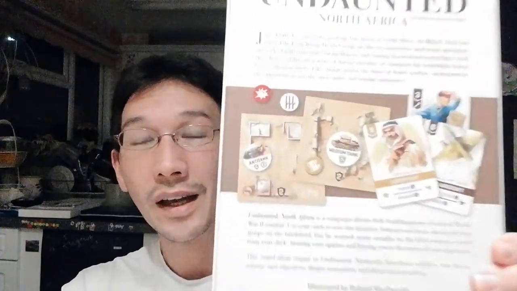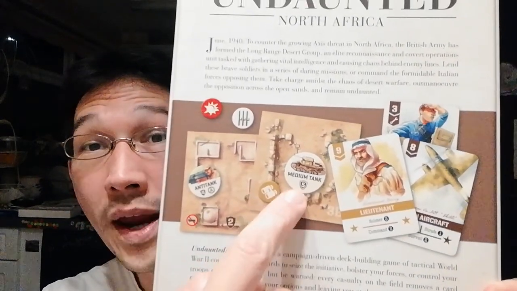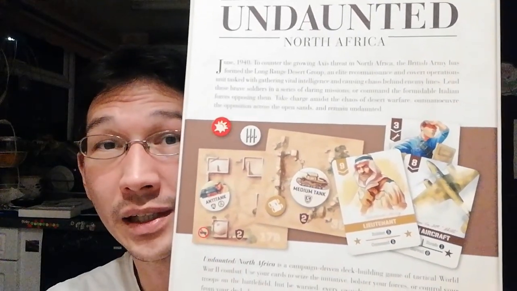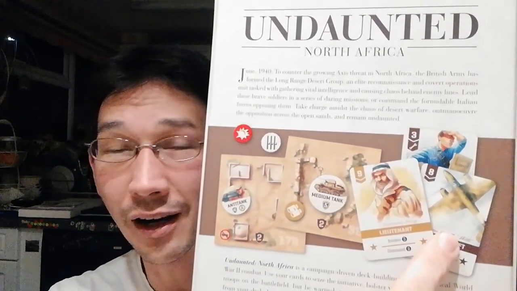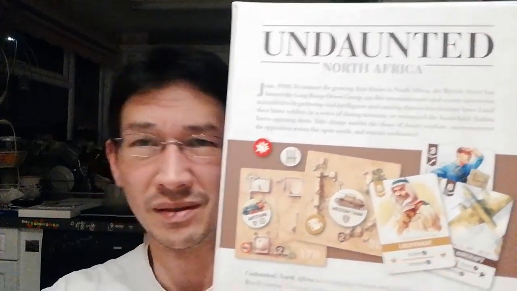I have yet to find out whether they have changed that in this beauty, which arrived today. Yes, Undaunted North Africa is here. And already I can see signs of some new features. We have tanks now, and correspondingly we have anti-tank capability as well. We also have aircraft. I'm really looking forward to seeing what they do. I mean, other than the obvious, but I want to see what they do in the game. Because this is taking it to the next level.